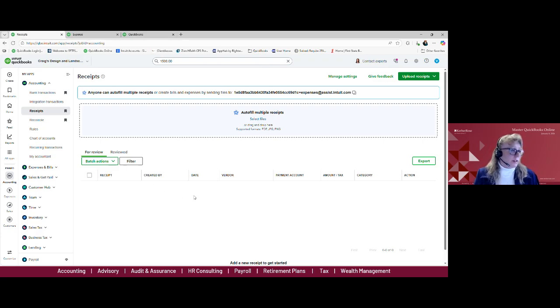It'll know the vendor, the date, the dollar amount. It will then look into your system to try to figure out where it belongs. If it doesn't find something, it can be added. The transaction or expense can be added from this screen. But the action will end up being on the right side where it'll say match, and then it will attach this expense to that credit card transaction or the check or whatever it could be.